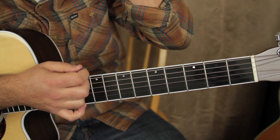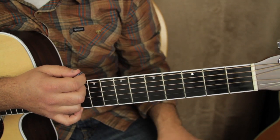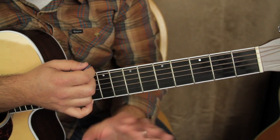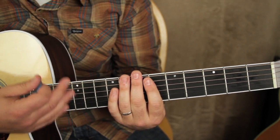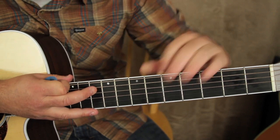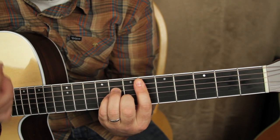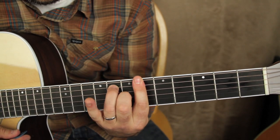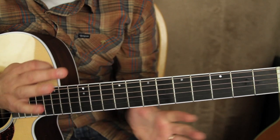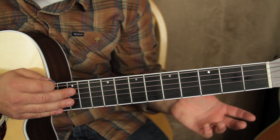And just remember, you have to tune your guitar down a half step, which I'm not doing right now, just to make it match up to the recording if you want to do that. It's just a half step off. But if you were to play the original key of the recording in standard tuning, you'd actually have to play it with bar chords. You know, all bar chords. But if you're an advanced player, you should be able to figure that out on your own.